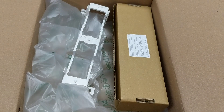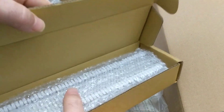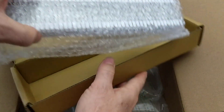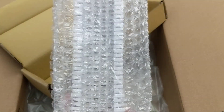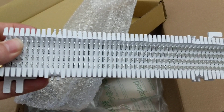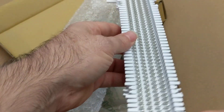Hey there! So what is a 66 block? I just got one in because I have to set up one for the phone system I have to install in my lab, and I thought I'd go ahead and show you. A 66 block is the connection terminal typically used on phone systems, in phone closets, or in cross-connect rooms.